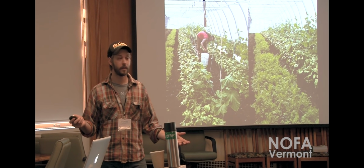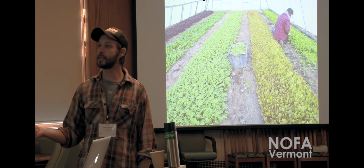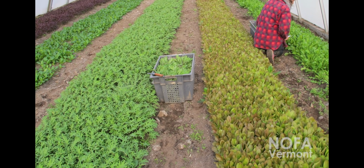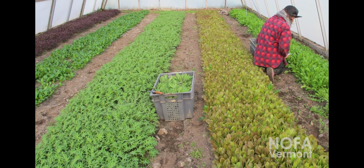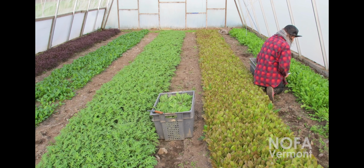Dig a pond and have a pool. All right, so we use these in the spring for that, and we do salad mix also in the spring and in the fall. Salad mix because it can take a light frost, and I have a market for that pretty much year round if I want. So the only drawback is you need to cover at night and uncover during the day, which is fine. We put the kids to bed, and then we put the vegetables to bed.